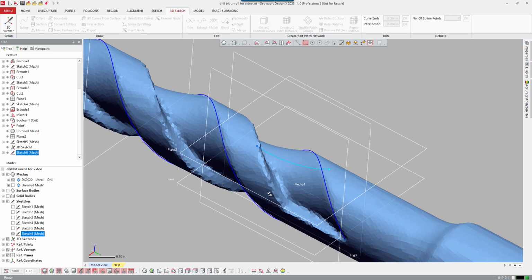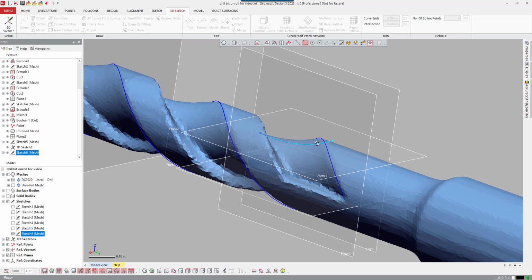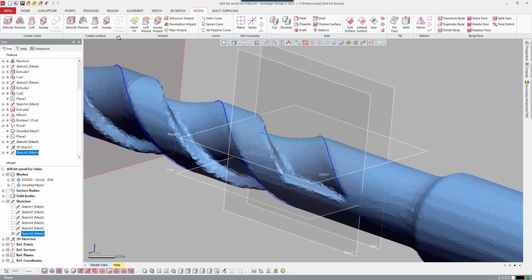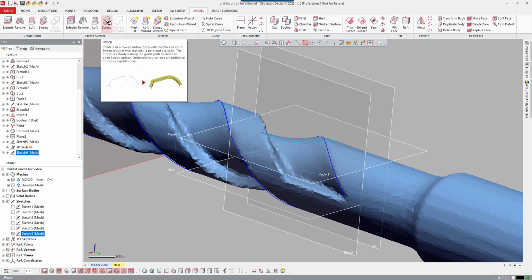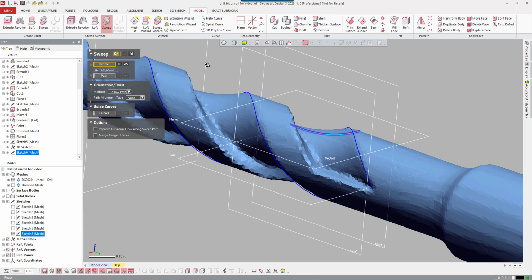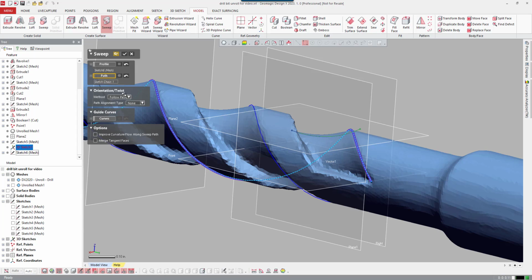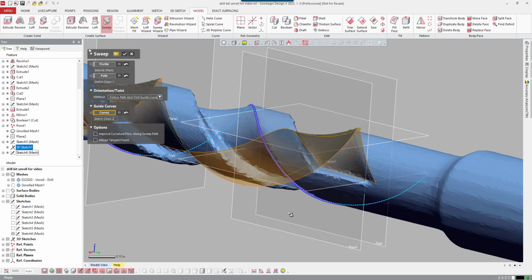I'm going to go to a surface sweep because our profile here is open. So I'm going to go up to the Model tab and go to a surface sweep. And I'm going to say that my profile is the sketch. It's already selected. And my path is going to be this spline here. I'm going to change this here because it doesn't work by default. So I'm going to use this other spline as actually a guide curve. So I'm going to say follow path and first guide curve. Okay, so now my guide curve is going to be the second spline.